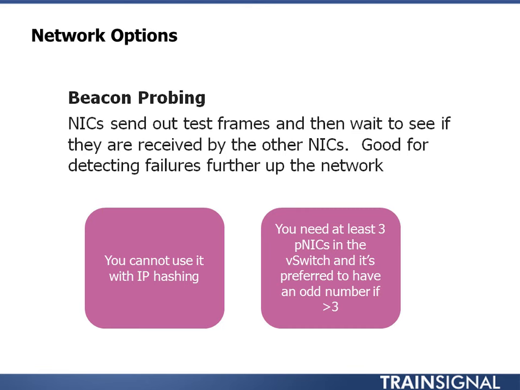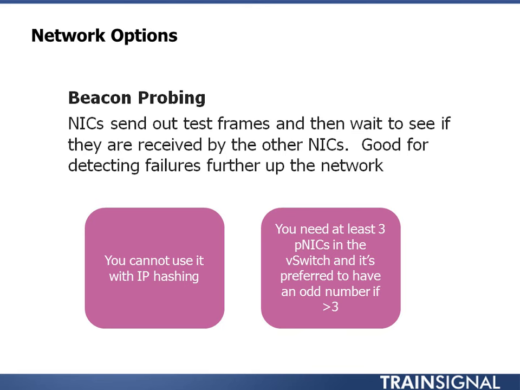Why is that? Well, simply put, I need kind of a voting majority. If I have 2 NICs and I send a frame out NIC 1 and NIC 2 doesn't get it, and I send a frame out NIC 2 and NIC 1 doesn't get it, which path is bad? Well, I don't know. They both could be dead. But if I have 3 of them, NIC 1 sends it and 2 and 3 get it, 2 sends it, 1 gets it, but 3 doesn't, 3 sends it, 2 doesn't get it, but 1 does. Odds are it's NIC 2 that's having the issue, or the up level from that point, and vSphere will know to kill NIC 2 and mark it as dead. So you can't use it with IP hashing, and you really need to have an odd number of NICs. You can't do one. I know one's odd, so it's got to be 3 or more.